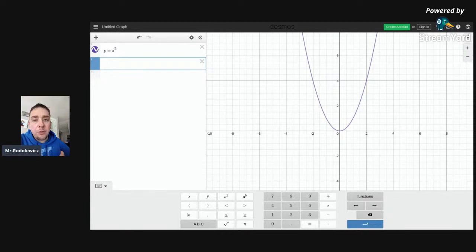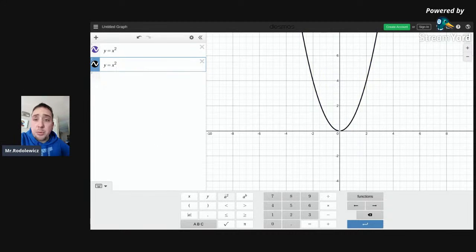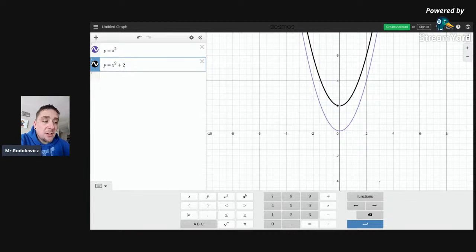Don't even go any further in this video. Pause the video. You thought about it. Now you're going to type in y equals x squared and then add 2 or add 3. What do you notice? I hope you've taken the time and done it yourself, but if you haven't, boo to you. All right, so when I type in y equals x squared, I get another overlapping parabola. Yeah, because those are identical. But if I add 2, what do you notice?